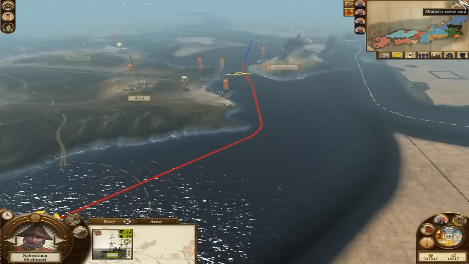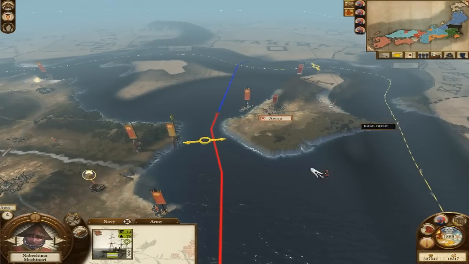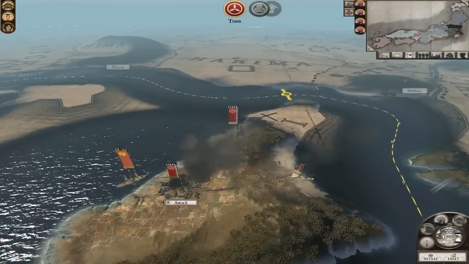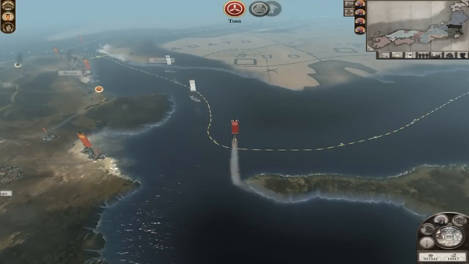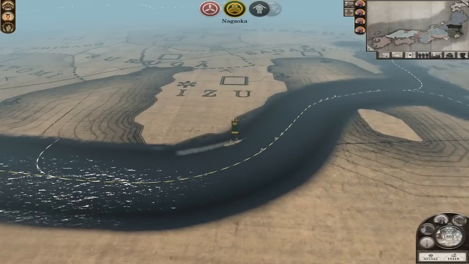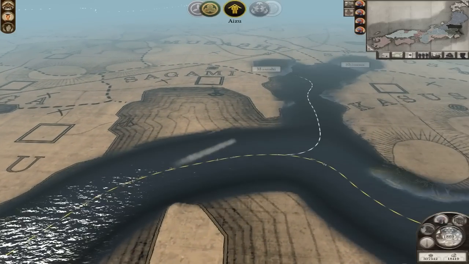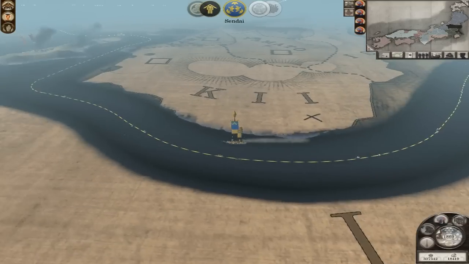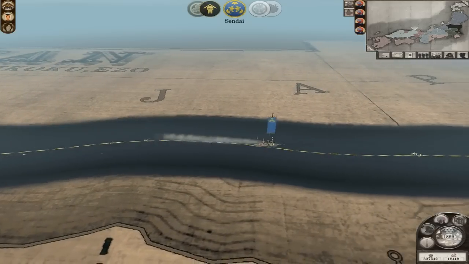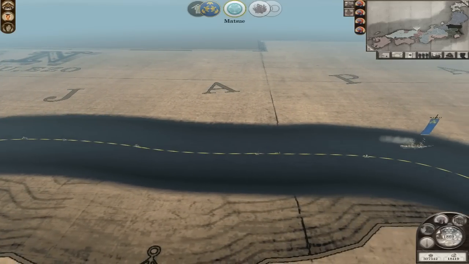Ready and waiting. Okay, stop fiddling, get on with it. That fire was wicked, wasn't it? Good grief. Nothing standing in there. What is that? They're Sendai, aren't they? Wonder where they're going.